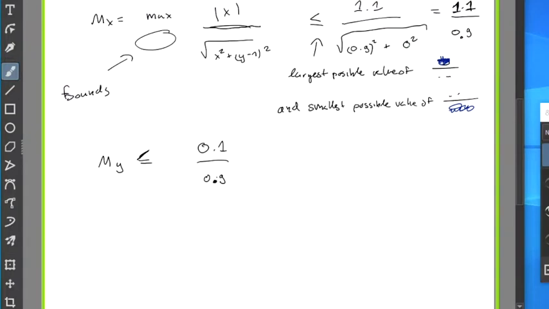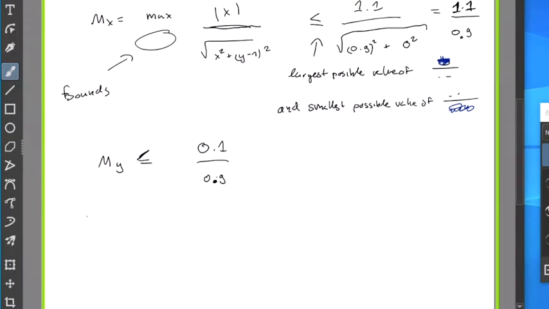Wait. So sorry. We can't pick y equals to 0.9 down here. Why? Because then we would divide by something larger than what we have now. So that would not be a valid inequality. If we choose x equal to 0.9 and y equals 1, we would get a smaller value than if we choose it like this. So it's not correct to choose y equal to 0.9 on here. We would not get an inequality. Exactly.